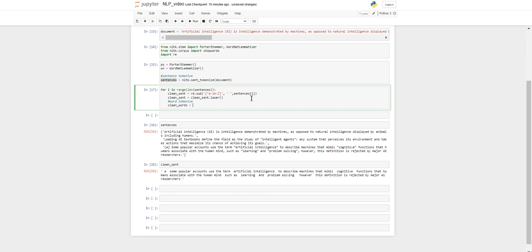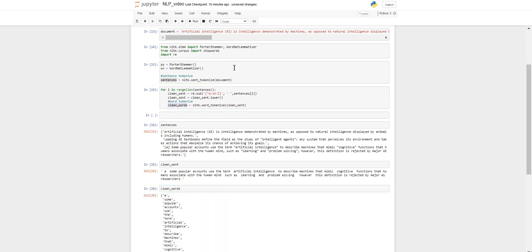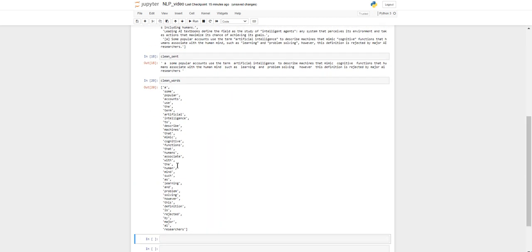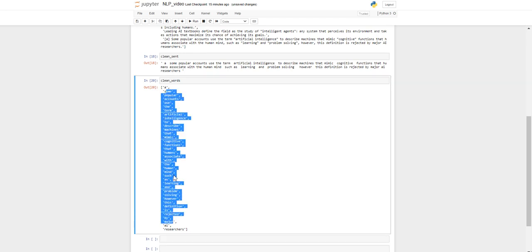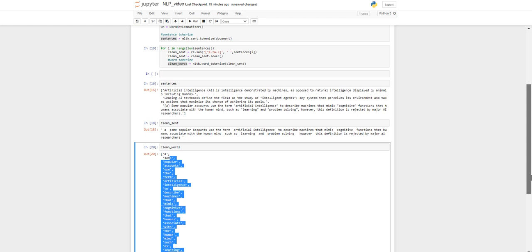Clean words is equal to nltk.word_tokenize of clean sent. Now if I execute this clean words, it will be in this fashion. It has been word tokenized, word by word.